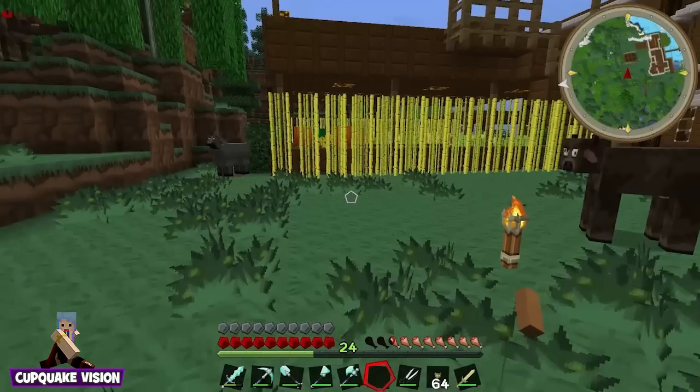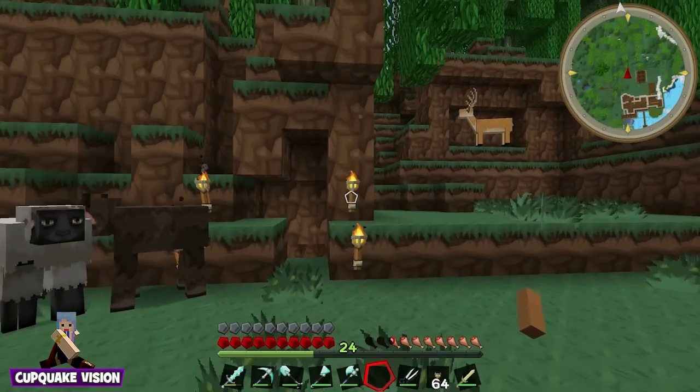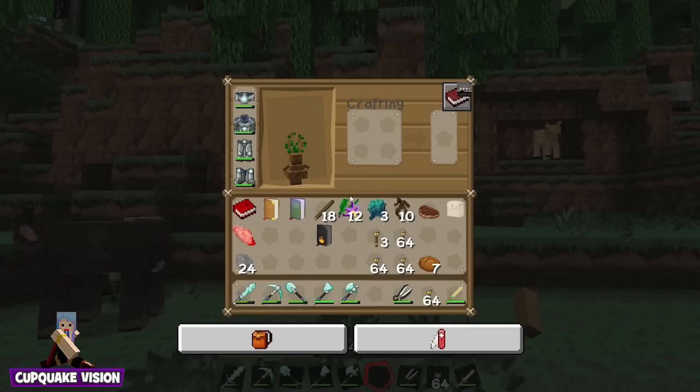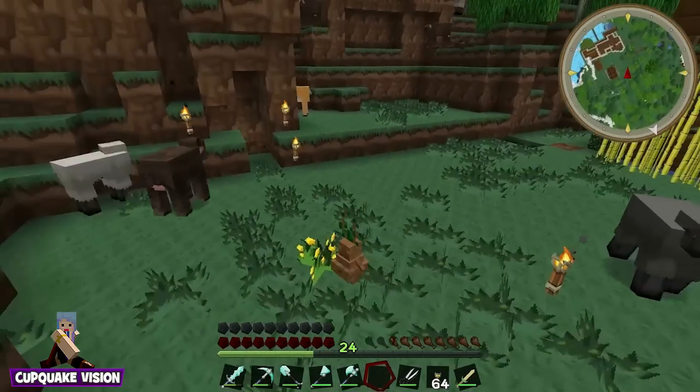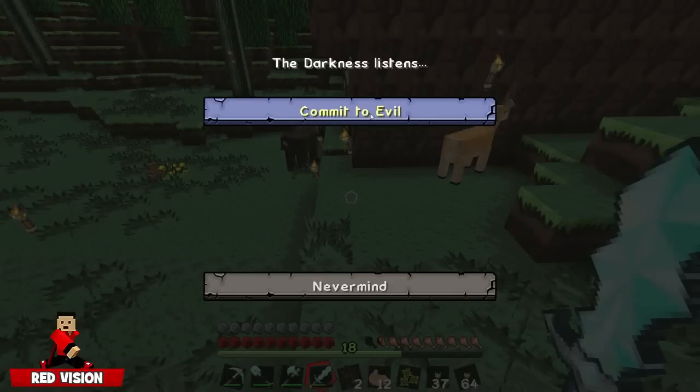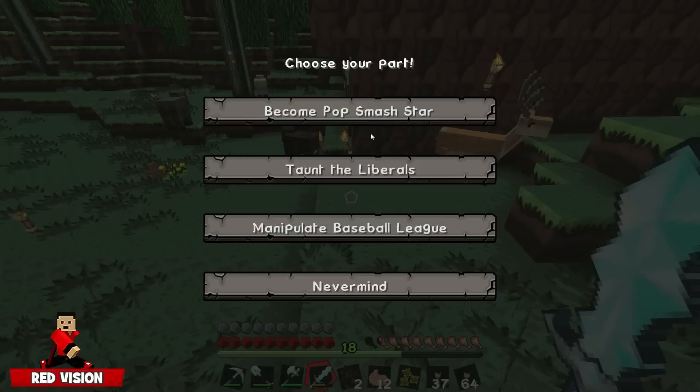All right, hold on. I'm going to commit to evil. I need to see what the key for that is. Oh, here it is. Commit to evil. I'm just going to plant my roots in this grass and hide. No, don't do that. All right, I'm committing to evil. I want to become a pop smash star, taunt the liberals, or manipulate baseball games. Oh, that's weird!